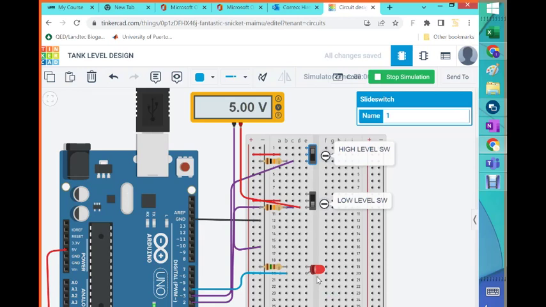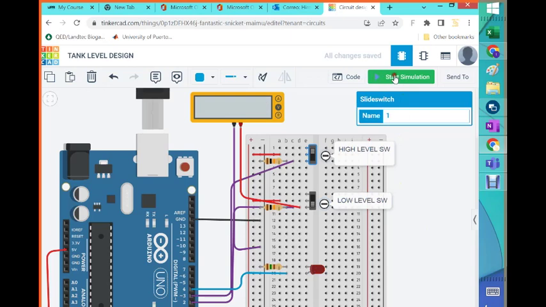Not good. Our code has a problem. It doesn't take care of the pump starting off and on and off very suddenly, too quickly. It will burn the pump. So there's a problem in the code.